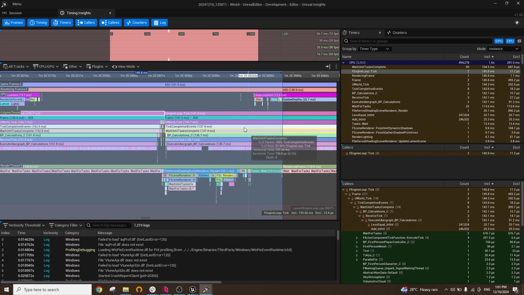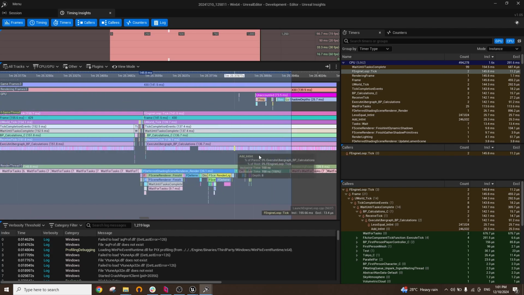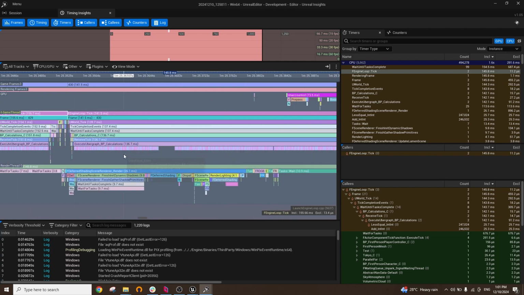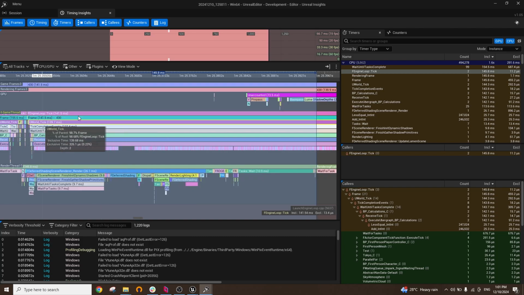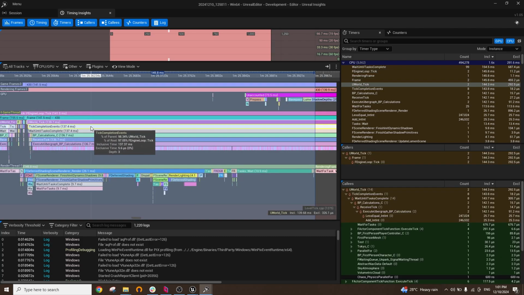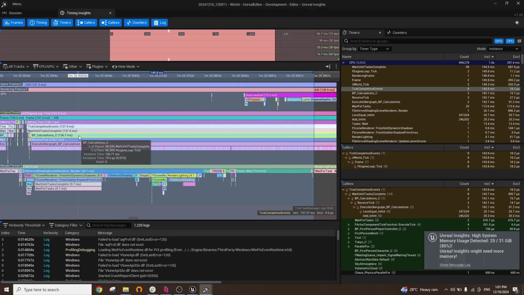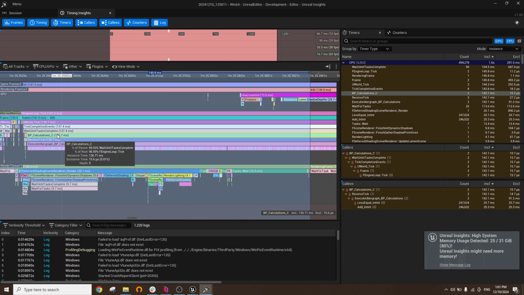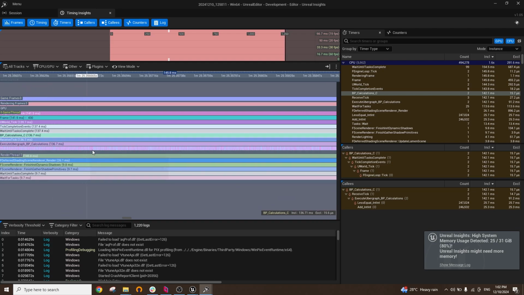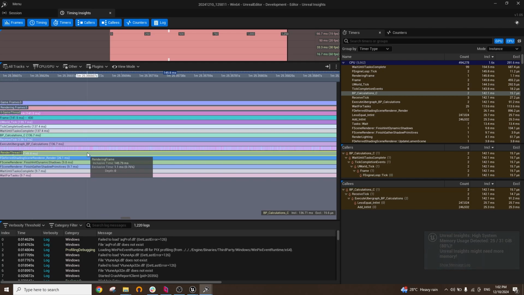We can zoom in here and look at the game thread, because we deduced that probably here is the problem, and we have something happening here. As you can see, there are different things that take time, and the thing that takes the most time is this BP calculations. This is a huge thing, and if we zoom in, there are these operations in this BP calculation.